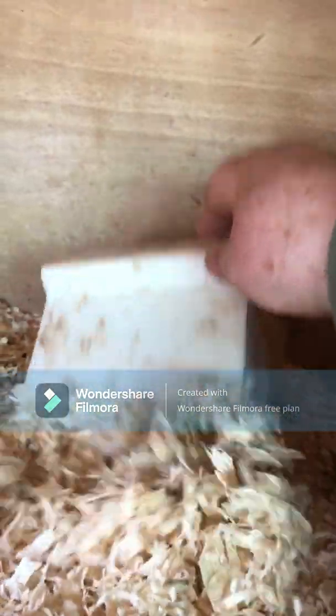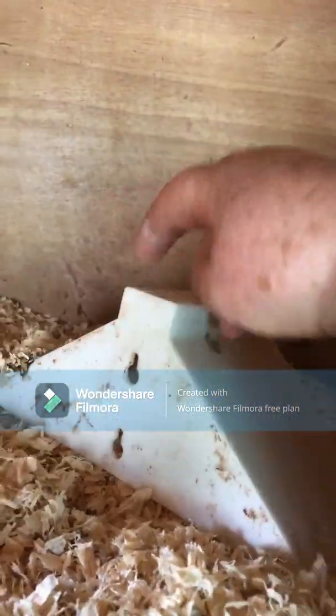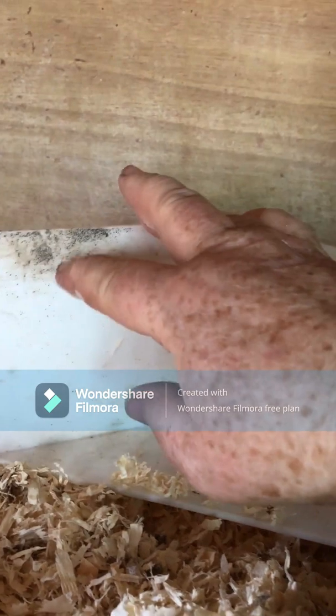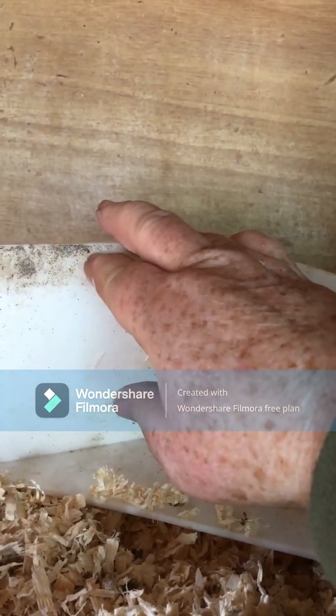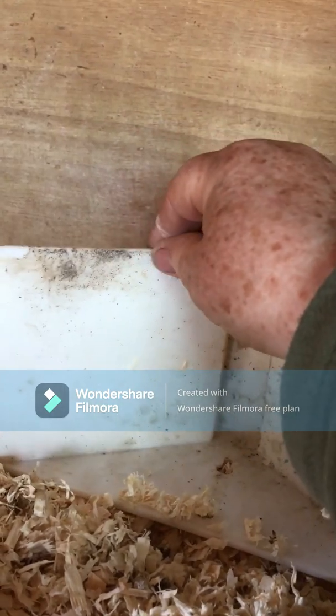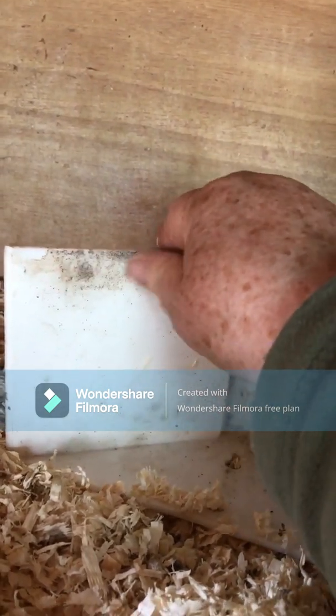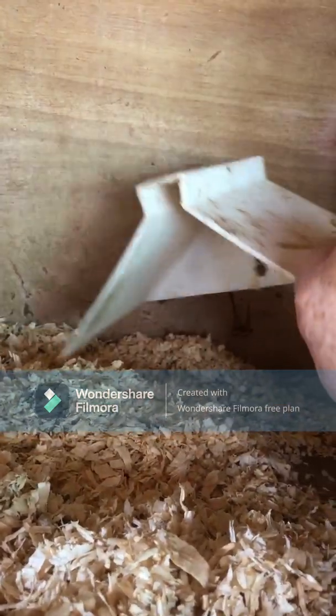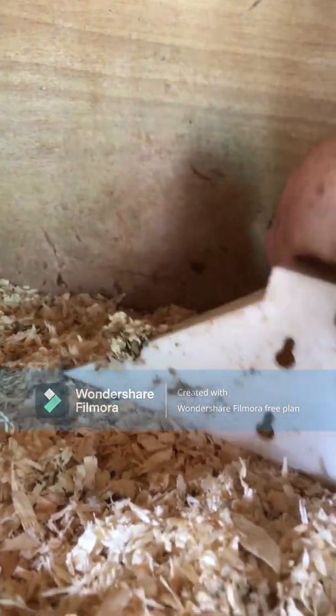Just to show you these perches. These are actually pigeon perches, and they are quite good because, as you can see, if there are any red mite present, you see the dead remains, the eggs and the poo and the actual red mite themselves very quickly, so it's quite a good indicator. I think you can actually hang these up if you want to, but I just tend to use them on the floor. Some of them use them, some of them don't.